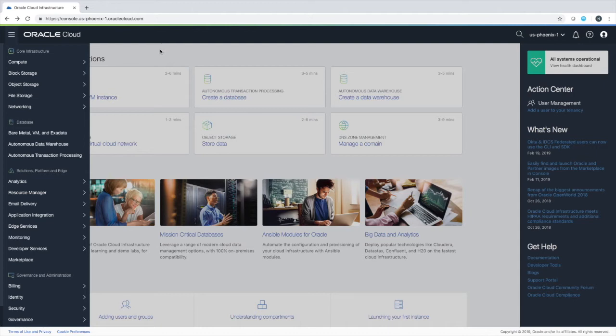It is a root compartment that contains all your organization's compartments and other Oracle Cloud Infrastructure resources such as compute, networking, storage, user, VCN, etc. Within the tenancy, you can create additional compartments apart from the root compartment, which is a logical container to organize OCI resources like compute, storage, VCN, etc. For example, you can create an SAP compartment to manage all the resources associated with the SAP application.